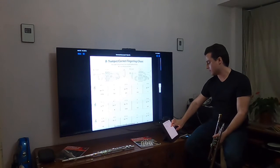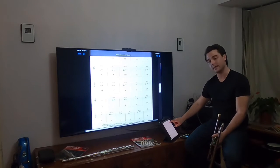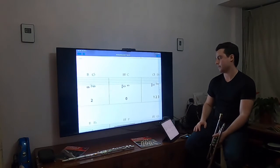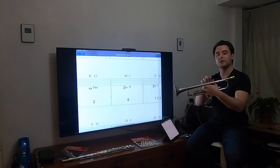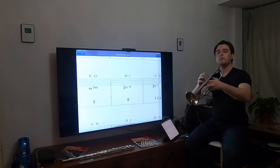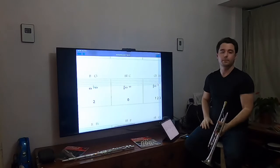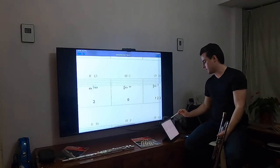First thing we're going to do is find our first note. Our first note is a C for us, and that is right there. It says zero, which basically just means no valves, nothing pressed down. Make sure that when you play this note, it is nice and in tune. Match pitch with me. Cool. Once you've tuned up that note, we can start talking about our next notes.